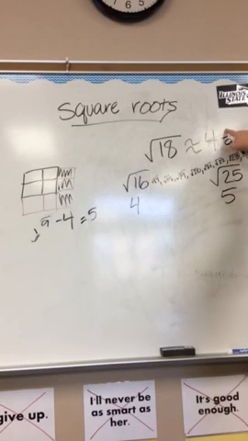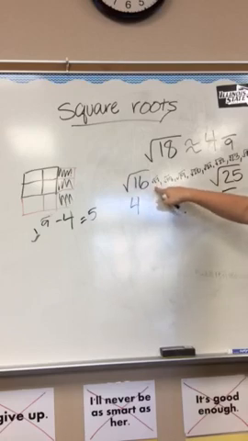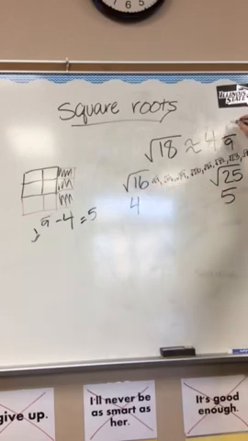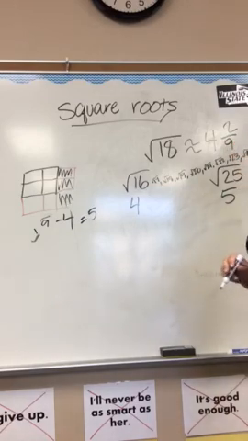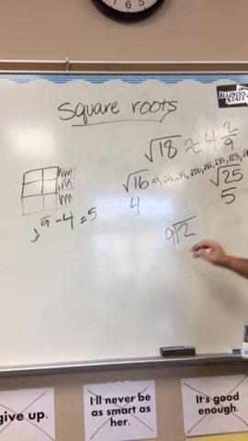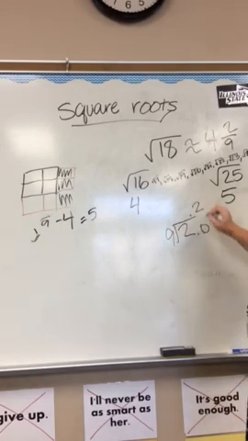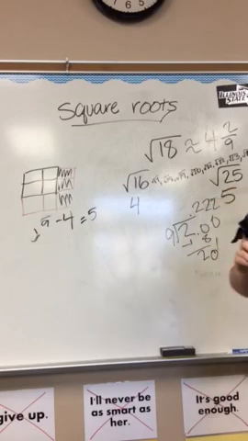So now I just need to figure out what my numerator is. And remember, that's how far away it is from that first perfect square. So it is 1, 2 away from that first perfect square. So it's approximately 4 2/9. Now I just need to convert that to a decimal, and if we remember from before, we convert fractions to decimals by dividing. So we do 2 divided by 9, and I'll save you a little bit of time. Then 18 minus 12, bring down the 0. It gets you 0.2 repeating.